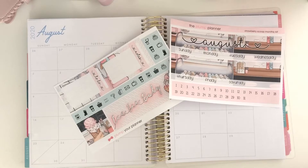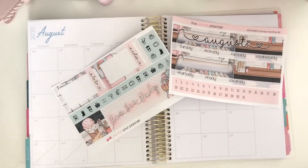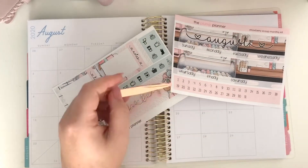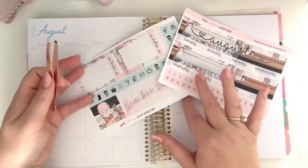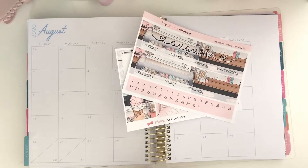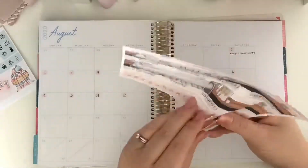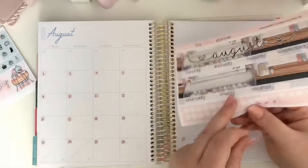First things first — because it takes ages — I'm going to watch a little bit more Gilmore Girls with the time-lapse on and fill all these little fiddly dates. I use tweezers because that's the easiest way to do it, especially when you have nails on. I definitely think this is a good hack — if you don't have any, get yourself some. Whilst I put these date dots in, if you can head to the comments, let me know what you're most looking forward to in August. I have some friends around on my gran's birthday, so that's probably what I'm most looking forward to.